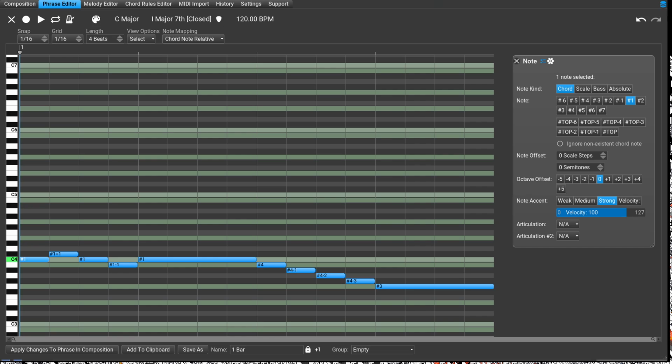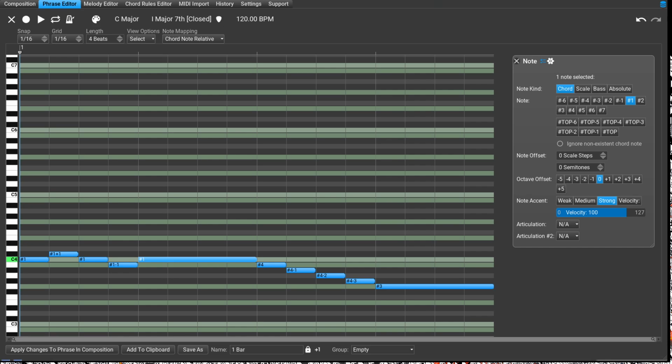So we start with the 1. Well, that's clear. And if we go up here, we see it's a chord tone. It's mapped to number 1. The next note, this 16th note, is the number 1 plus a semitone. Here you see we just have a simple offset of 1 semitone, and that's clear enough. Then we go back to the 1, then we go to this B, and this one is mapped as a semitone below the 1. Clear enough. Then on the second beat, we have a 1 as a quarter note. That's pretty simple.